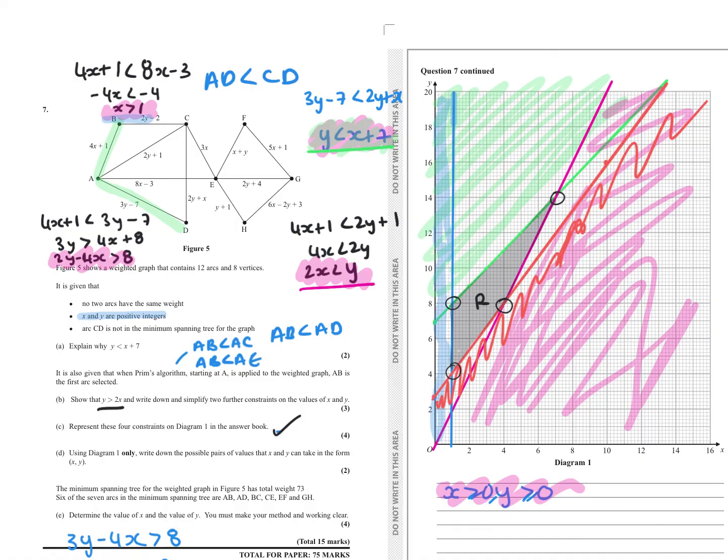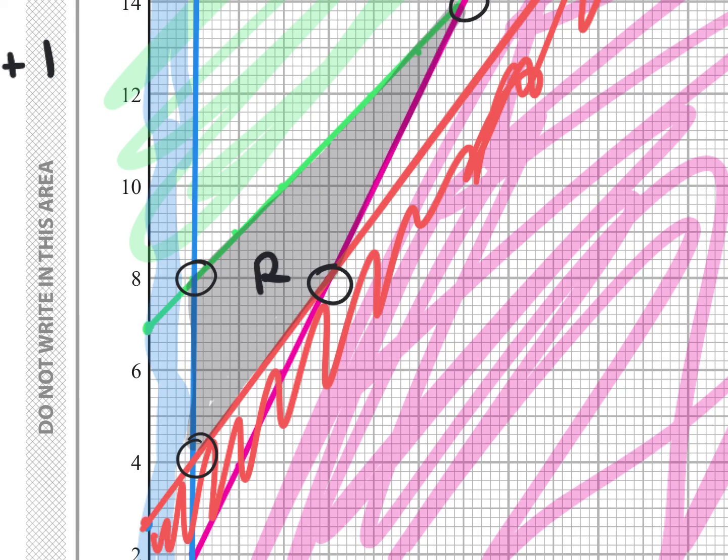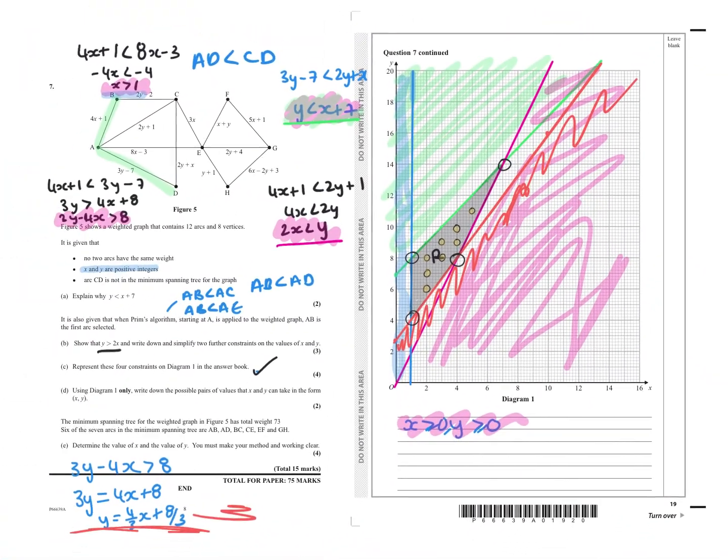Guys, nothing I'm saying to you is by accident. Less than. It's not like less than. It's not less than or equal to. So that means our optimal points, this is where no 2 arcs have the same weight, comes in. Very crafty what they've done. So actually, these are the ones we can do. We can do this one, this one, this one, this one, this one, this one, this one, and this one. So in actual fact, whoever made the question, like 1, 2, 3, 4, 5, 6, 7, 8. There are 8 answers we could have inside the region.